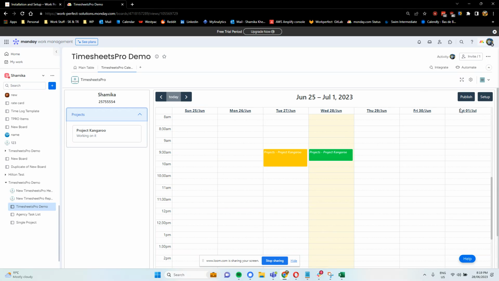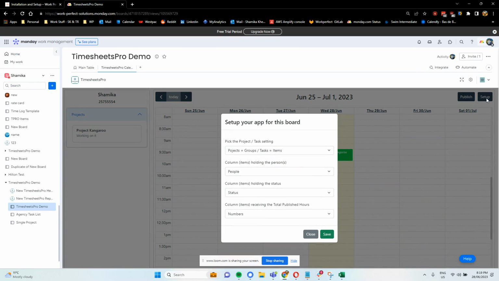At the sub item level, if at any point you want to switch from the item to sub item level, just quickly hit setup and then change this setting to items and sub items. This will also ask you to pick several different columns. These columns at the item and the sub item level will help you filter the left hand side or the task list. So based on who is assigned, the left hand side will be filtered for that person.